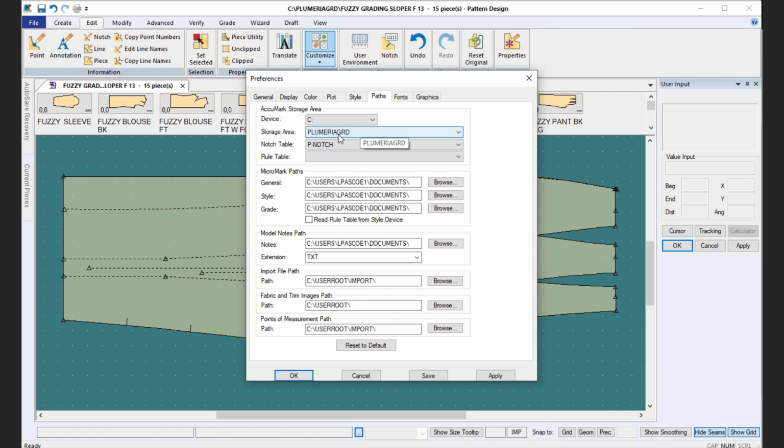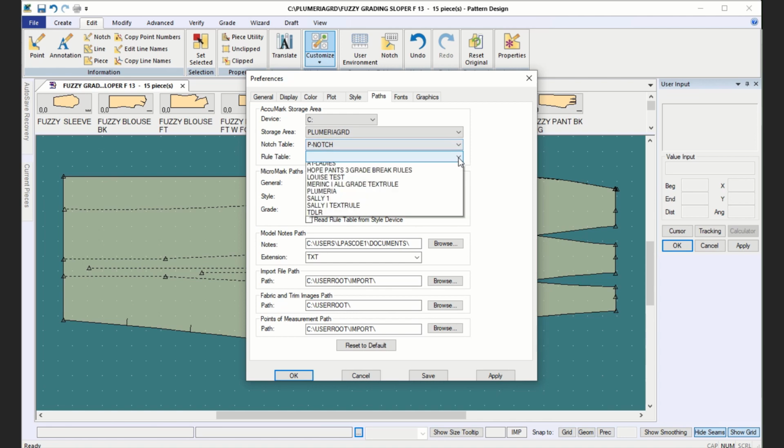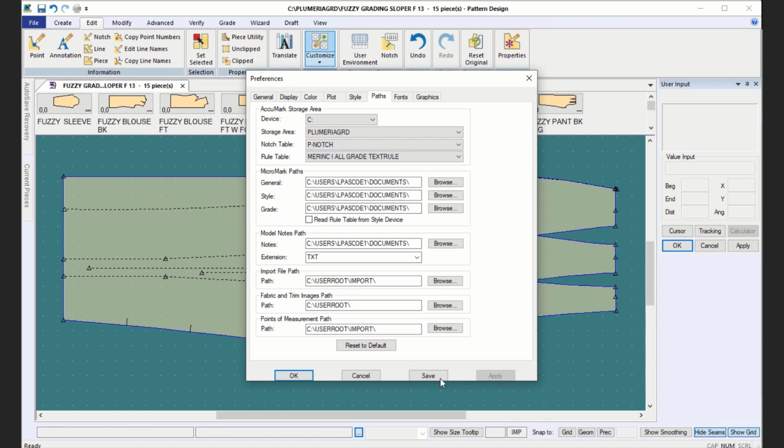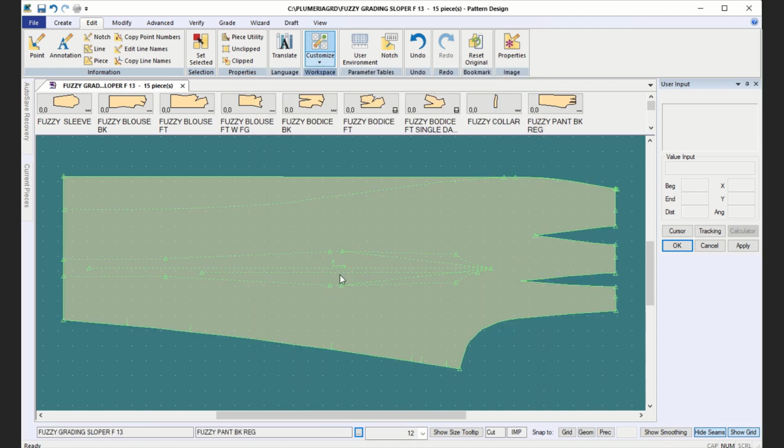So I'm going to choose my C drive, my name, notch is correct, and then I'm going to use my Marin grade and say apply and save and OK. And now maybe I won't have the same problem I was having before. And I'm going to leave that in, so if you need help troubleshooting that, you'll see it.